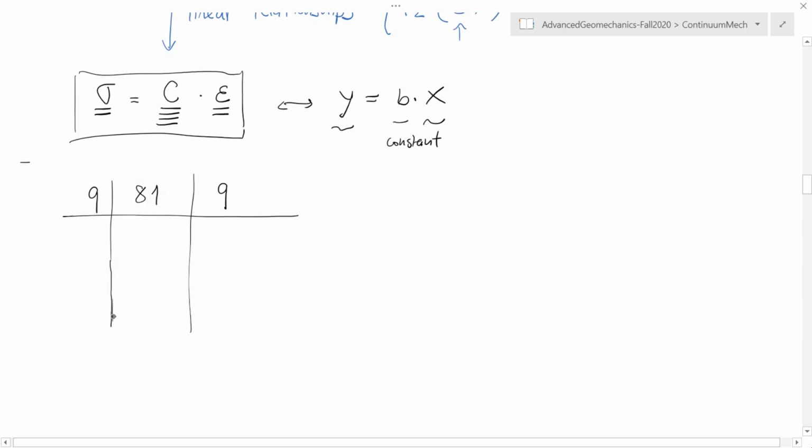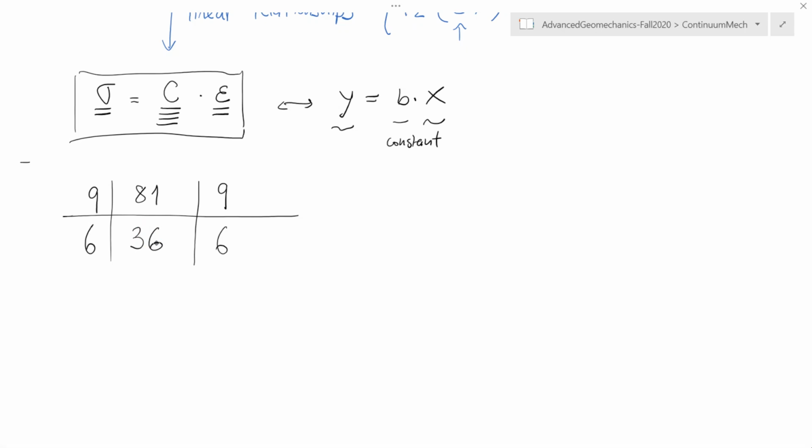Rigorously, that would be true, but we can add here one more simplification, and that's going to be that we know that although the stress tensor is a matrix 3 by 3 with 9 components, actually only 6 of them are independent. And this is the same thing with the strain tensor. So at the end of the day, in general, this fourth order tensor C is just going to have 36 components.